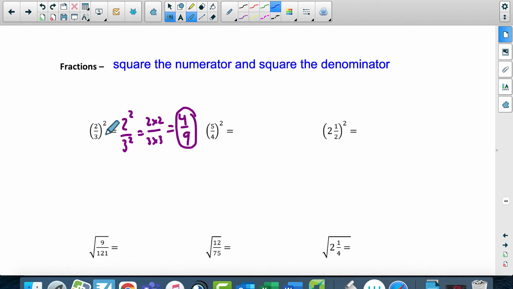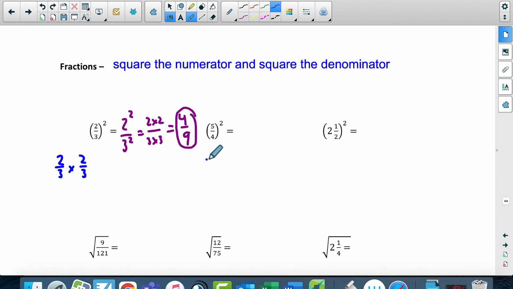Now, there is another way you could think of this. 2/3 squared means 2/3 multiplied by itself 2 times, right? Where the base is 2/3 in this case, and the power, or the exponent, is 2. So we're multiplying the base by itself 2 times. 2/3 times 2/3. Now, you know how to multiply. You don't need common denominators, even though we have them here. You just ninja slice if you can, but you can't. And then multiply across the top. 2 times 2 is 4. And multiply across the bottom. 3 times 3 is 9. You're done.